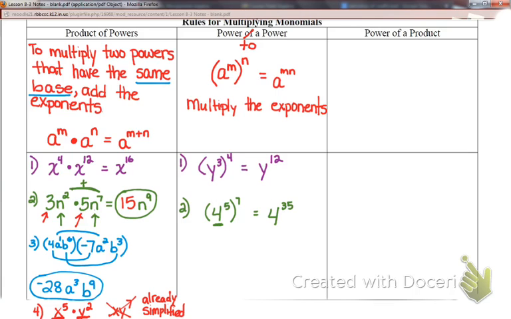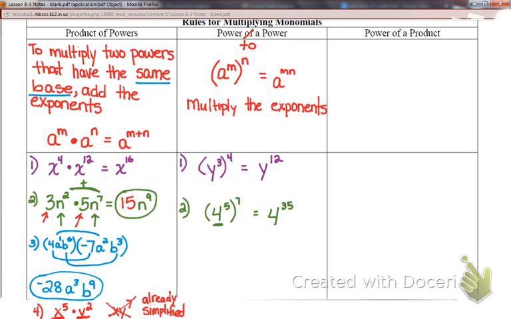So to simplify the first expression, it simplifies to give us just 4 to the 35th power, which you don't have to figure out what that is at this point when you have that large of an exponent. That would take a really long time. You have to take 4 times itself 35 times. So I don't even know if your calculator will do that because there's a point where your calculator can't go any further with exponents. So it's okay to just leave it as 4 to the 35th.